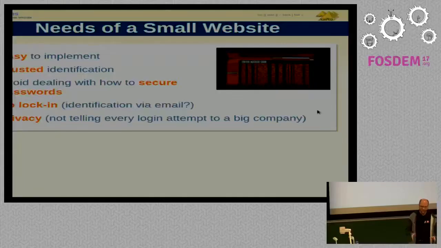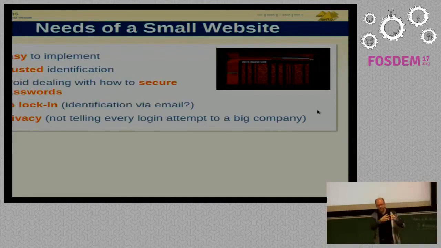As a website operator, you need to trust the identification that you get from those logins. You really want to avoid dealing with storing passwords, because everything can go wrong there. My old system stored passwords basically as plain text and sent them as plain text via email to users. So basically all the mistakes you should never do. You really don't want to care about how to store passwords yourself. You want to have some solution that's proven to work. And that's upgradable, by the way, if newer standards come out for that. You don't want to be locked in.